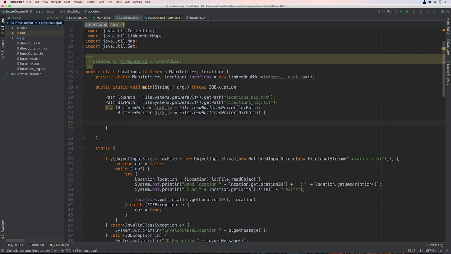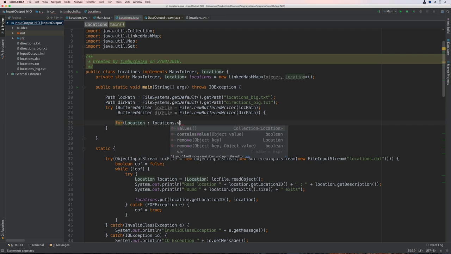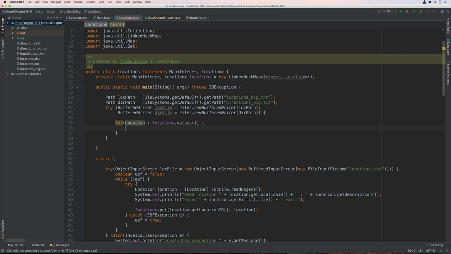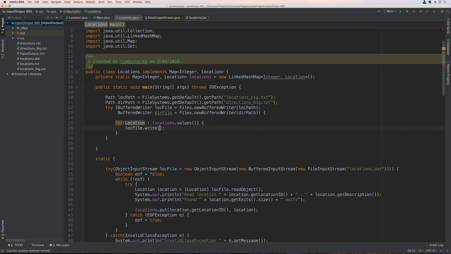Then we're going to loop through all the locations. So for location: locations.values(), then locFile.write, and it should be location there, the variable name. So it's going to be location.getLocationID().